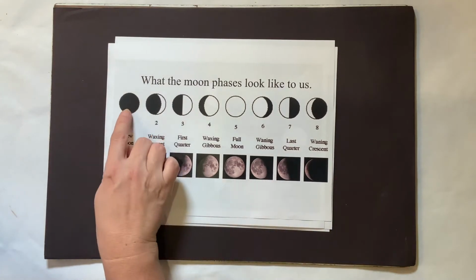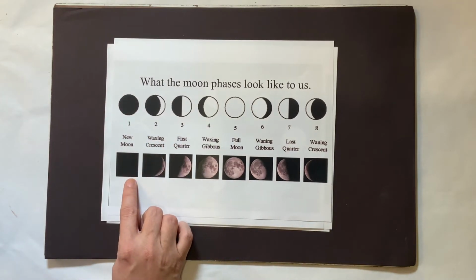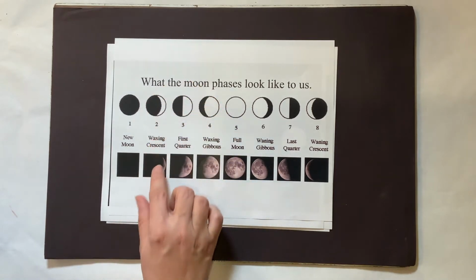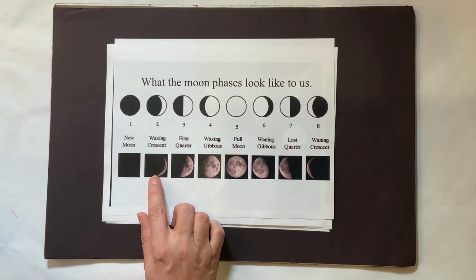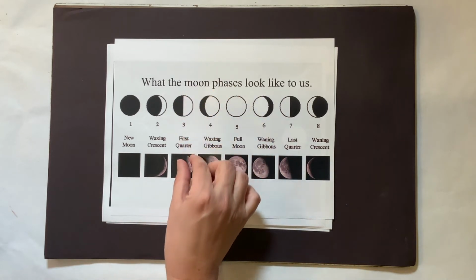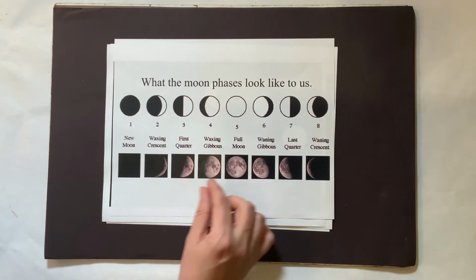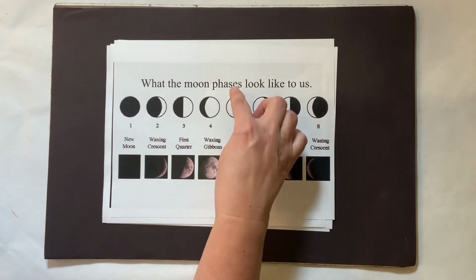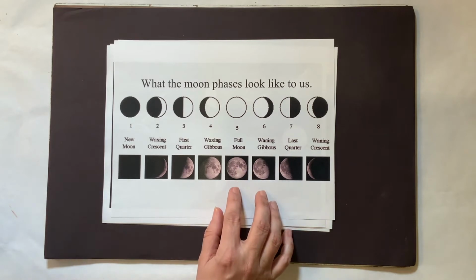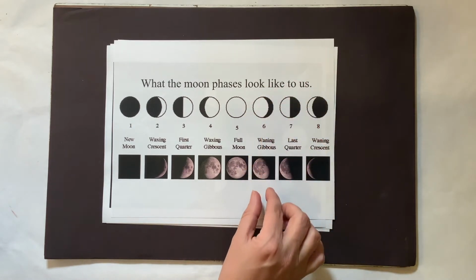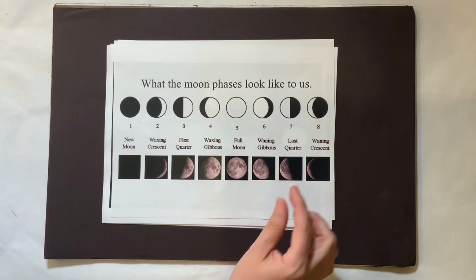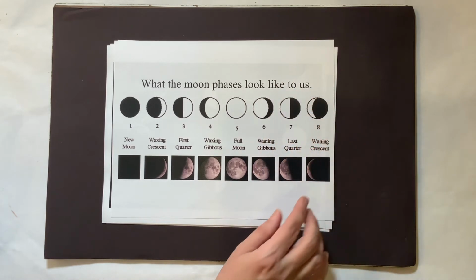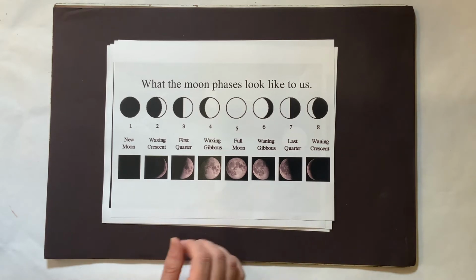All right, see, this is the new moon. We look at it and it's not there. We can't quite see it. This is when we have the little crescent shape and it's growing. And this is when you have half. All right, and here's when it's a little fatter. You probably ate too much, huh? And here, this one's the full moon. And here it's starting to lose a little bit of weight. It's starting to lose the light. And here you have only half, back to the crescent. And then it starts all over again for the month.